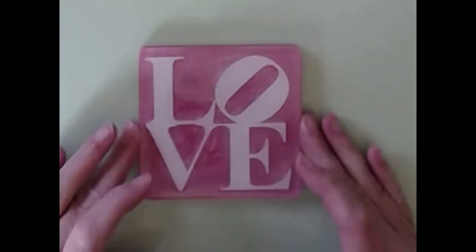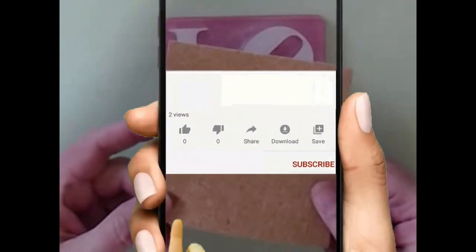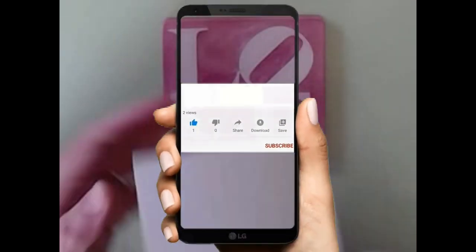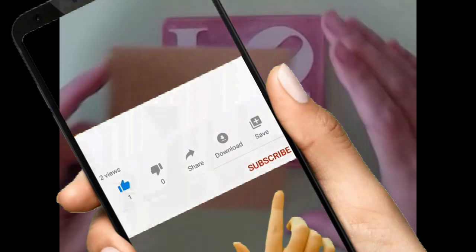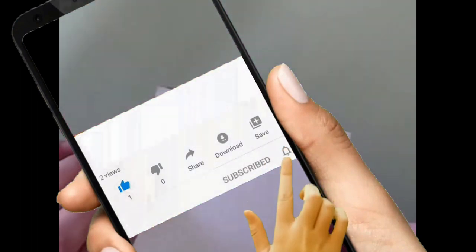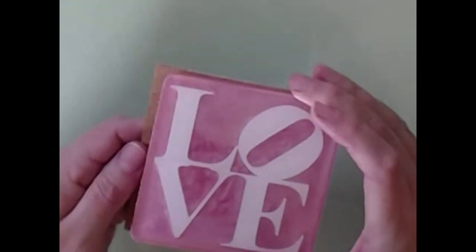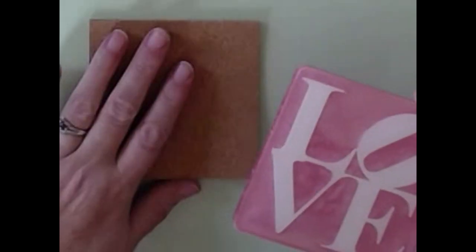So the next thing that we're going to do is put a cork backing on the bottom of these. And I picked these up on Amazon. They're self-adhesive, so they're really easy to work with. They are, however, just a little bit bigger than our coaster. So what I'm going to do is just cut these down using a knife. They're real easy to cut.